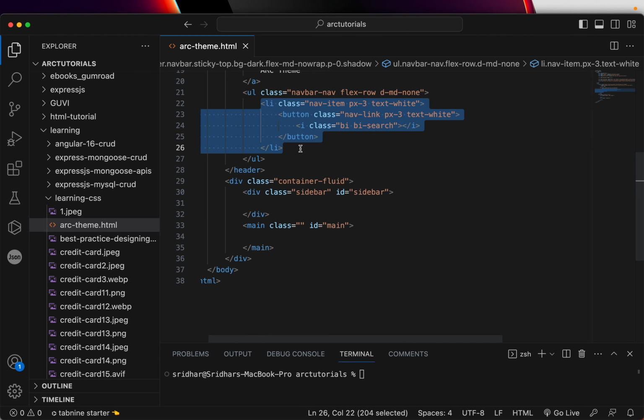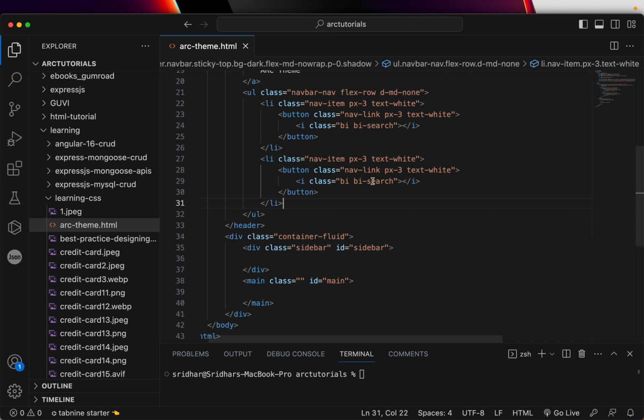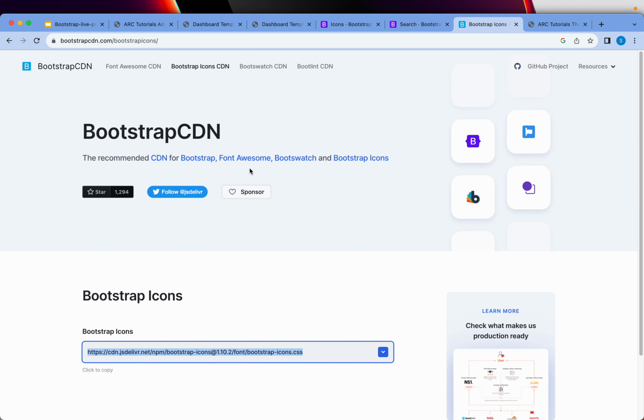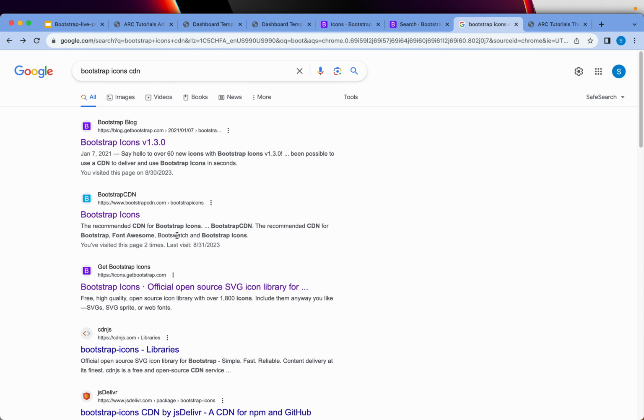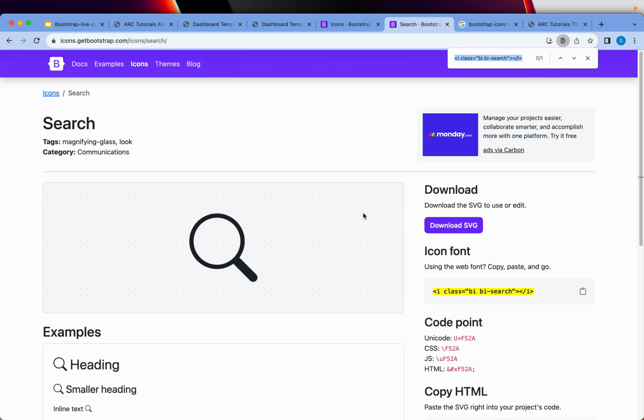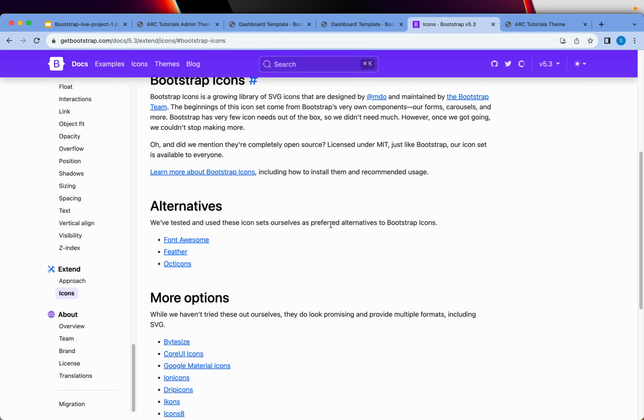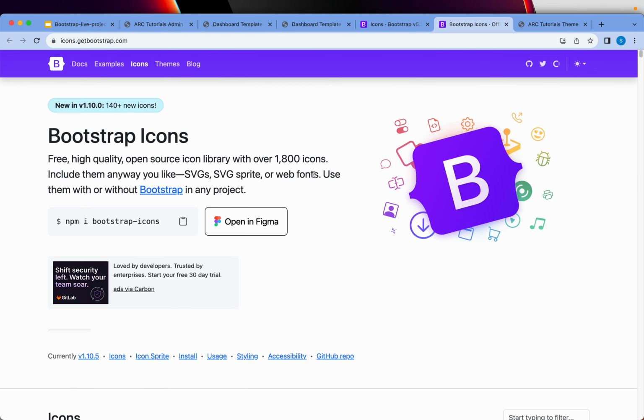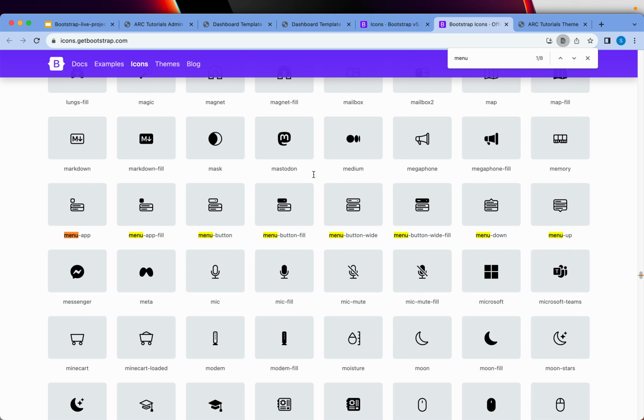Now we'll need one more of this for the menu, so you can search here again for the menu. There are many options for menu, so you can pick any one of your choice in these icons.